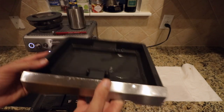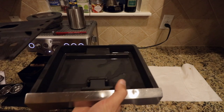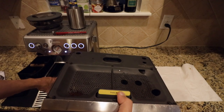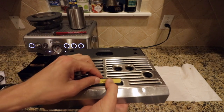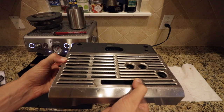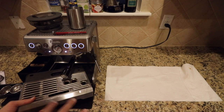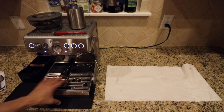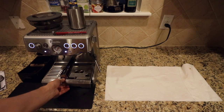When the reservoir gets too full, this little float comes up — it says 'empty me.' You want to always drain this out so it doesn't get too full. The float will come up when it's full and go right back down once you drain the water out. Before you put the tray back in, you slide it in there and it pushes all the way to the back. When you pull it open, it will pull that tray forward so you can get whatever you need out, then move it right back in.